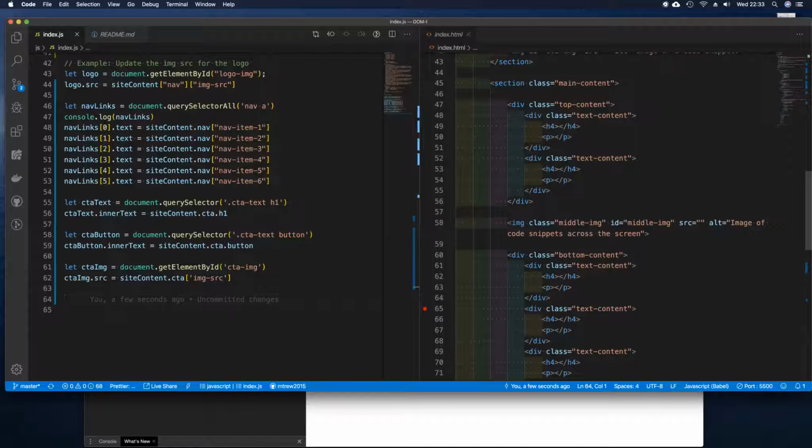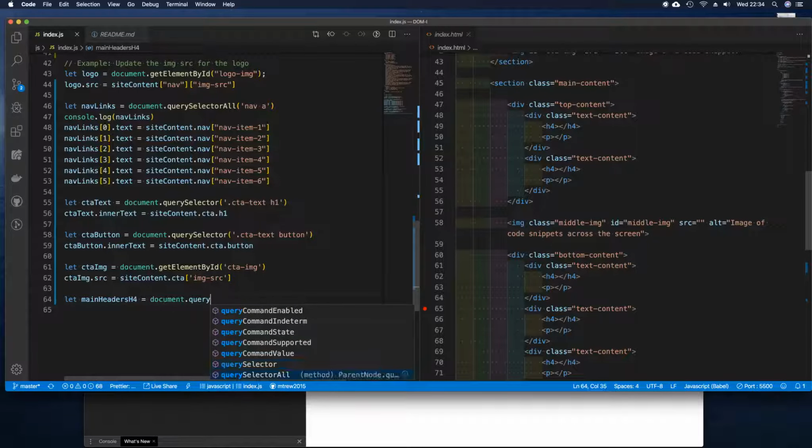I think that might work. What do you think? So if we said let headers, main headers, or something like that maybe, equal document dot query selector all.